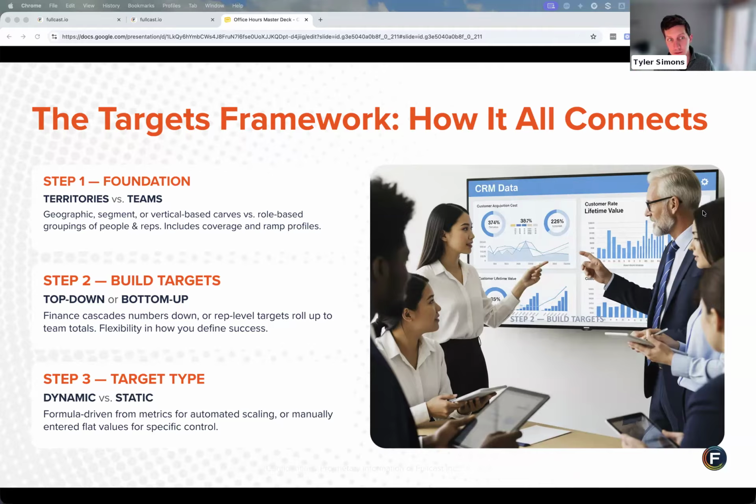That's really how we've thought about this whole thing and designed it. But just know that I think the most common use case that we see with our customers is quota. So going all the way back to territories versus teams, there's kind of this level of maturity as you scale and really where you see a lot of people start is on the team side. And the question I always ask is who owns the quota or the target?